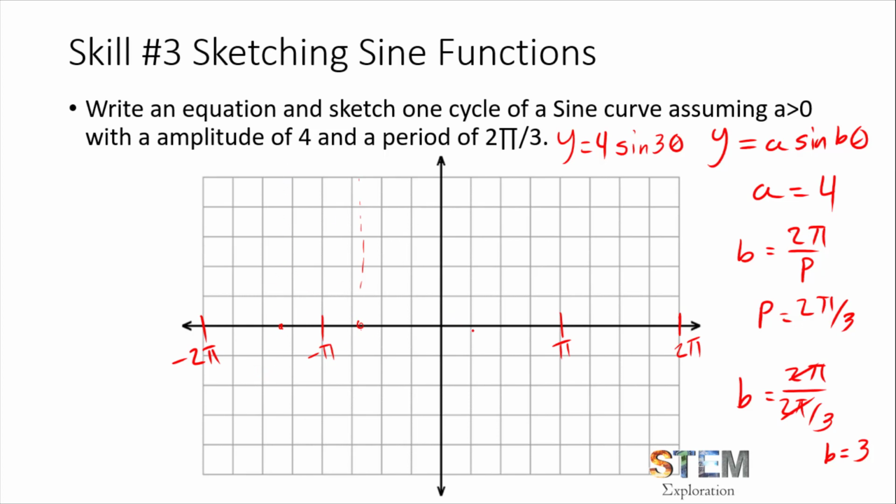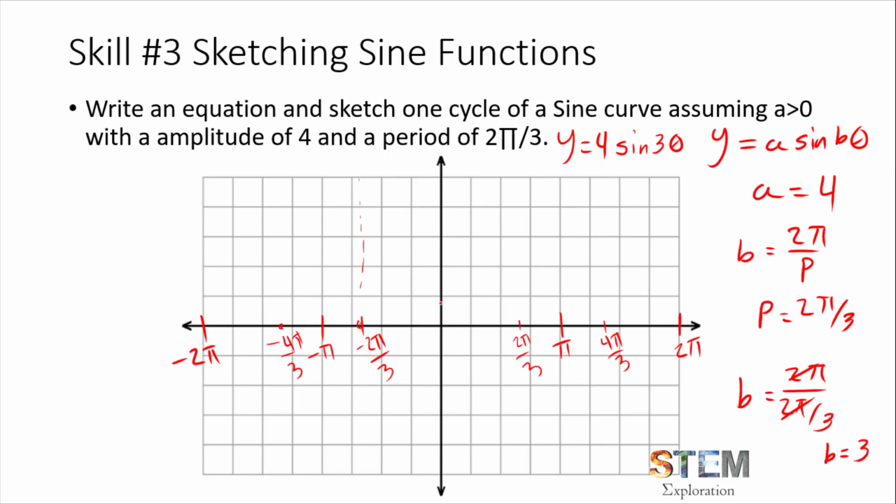And so if I'm looking at this again, all right, let's say this is 2 pi over 3. Let's say this is 4 pi over 3. And then we add another 2 pi over 3 to that, and we'll get to 2 pi. This is negative 2 pi over 3. This is negative 4 pi over 3. Okay, just picking the convenient points here, because these are the lengths of the cycles.